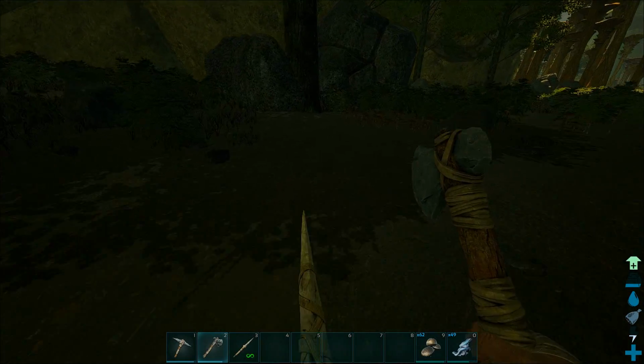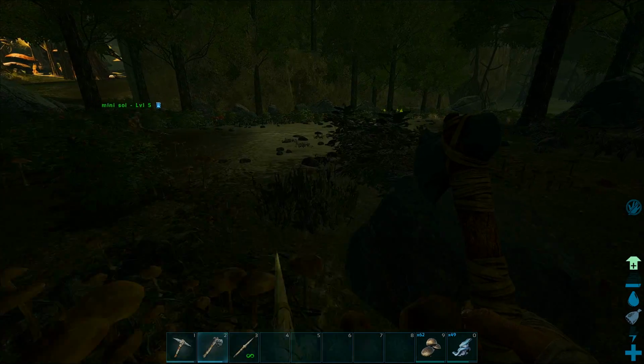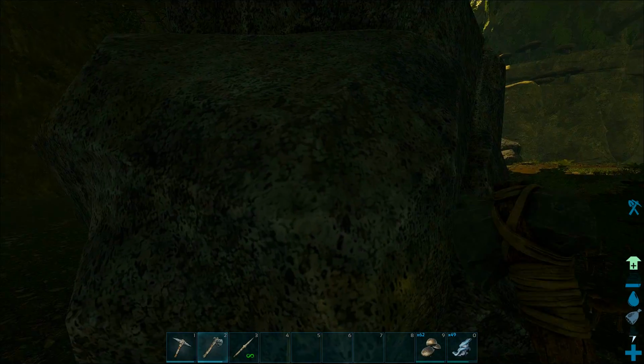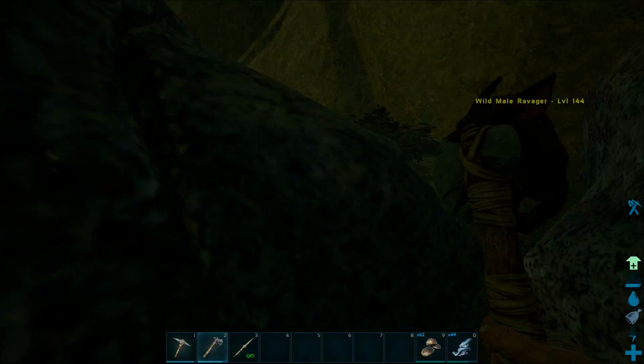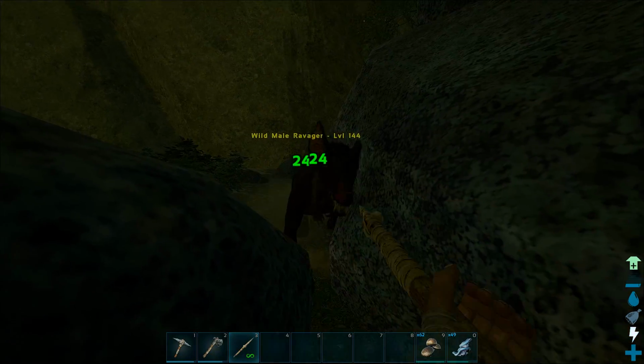You gotta use a better sense. Wapentu's coming to me. Well, there's no way we're fighting him. He's coming for you. Well, if he comes after me, I'm dead, because there's nothing I can do. He's a level 144, too.